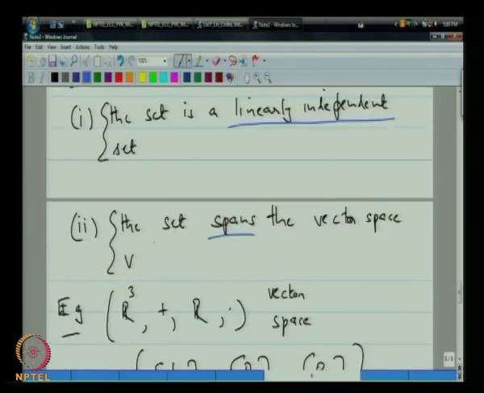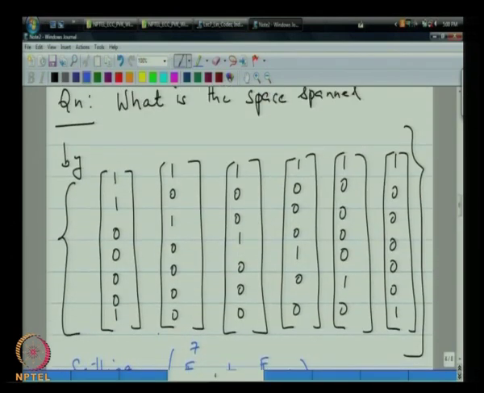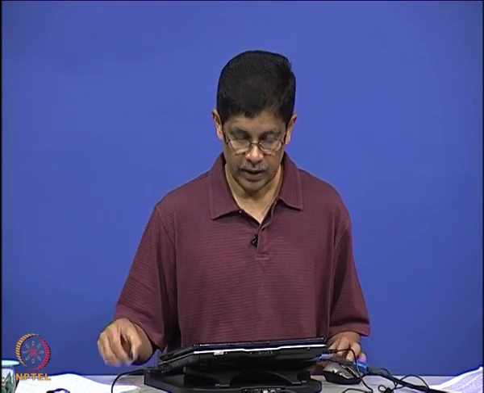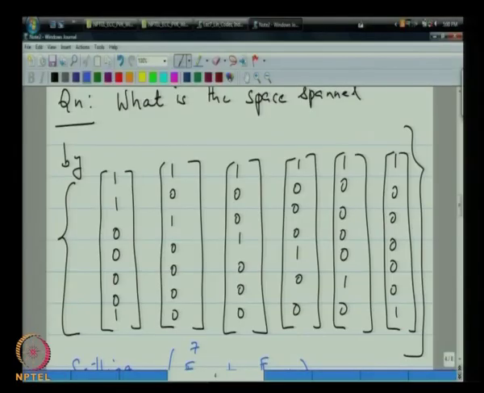Now, let me just quickly go back and answer this question that I raised earlier. So, the question was, how would you describe the space that is spanned by all of these, and hopefully at least some of you got this. It is not hard to see just by inspection that if you look at each of these vectors individually, then okay, there is a small typo here. I hope this didn't throw you off. There is a typo here.